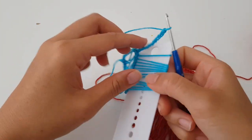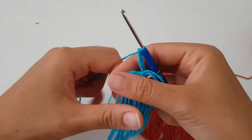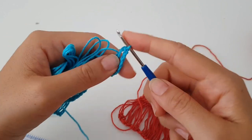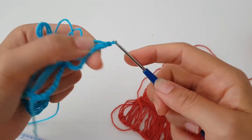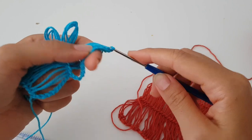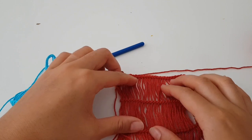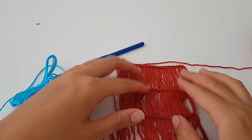After chaining, we turn our work and remove the loops from the ruler. Then we do the same thing as before — just picking up the loops and slip stitching. It's very easy and like that you can repeat until the desired length. Don't miss any long loops and you will get something you can use for bigger projects — I think you can even make a nice bag or a cardigan.